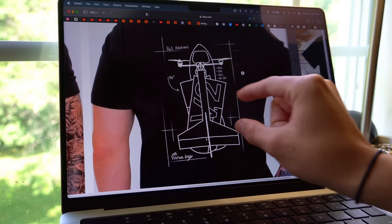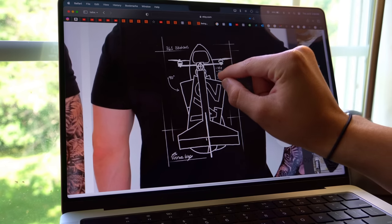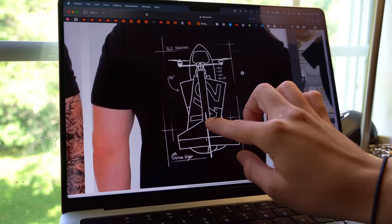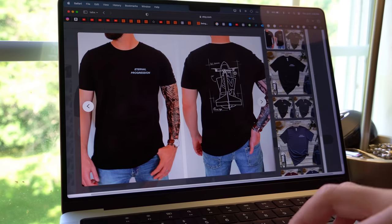There's actually a couple Easter eggs in here. 361 sketches of my CAD model. This is how many teeth each gear has. 90 degrees sweeping. I actually signed it. This is actually one of my favorite things, the V2 on the wing. I just think this looks so cool.